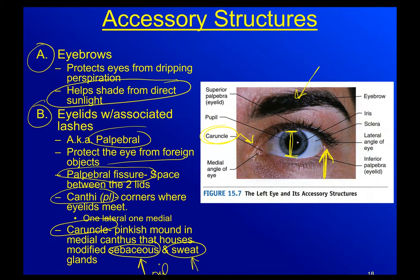So your eyes tear up every second of every day, which means that if you don't have a barrier that can kind of hold that liquid in there, you'd be crying all day long. So having kind of a light sheen of oil here basically keeps your tears in your eye. The sweat can actually be used to lubricate your eyelashes. So your eyelashes are also kind of like your eyebrows, there to catch things. Anybody who's ever had a cat knows that feeling of, oh, I've got cat fur. And you'll find it on your eyelashes, not normally in your eye, because your eyelashes have caught them.